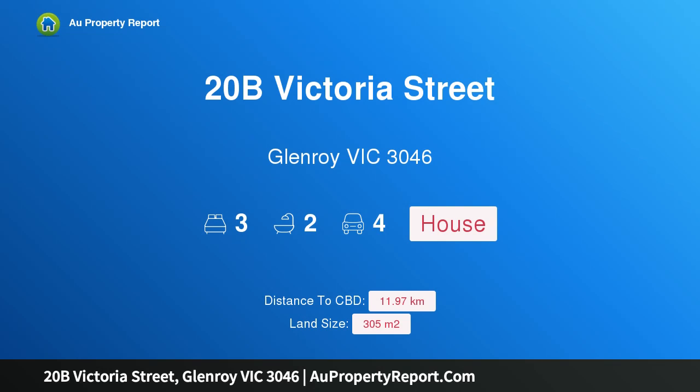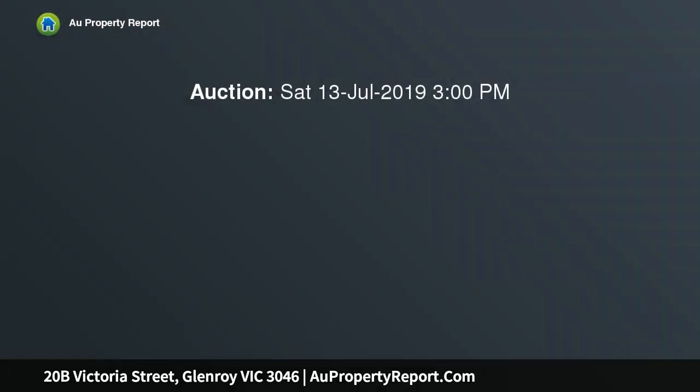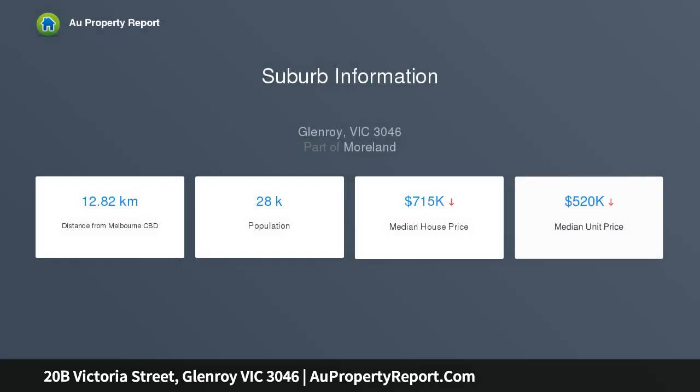Hi, I am glad to introduce property 20B Victoria Street, Glenroy, Victoria 3046 — one of a kind, the jewel in Victoria. This townhome features approximately 26 squares of luxury living, just ticked over one year old, delivering an outstanding low-maintenance lifestyle of family proportions with its versatile design, long list of features, and prime location.